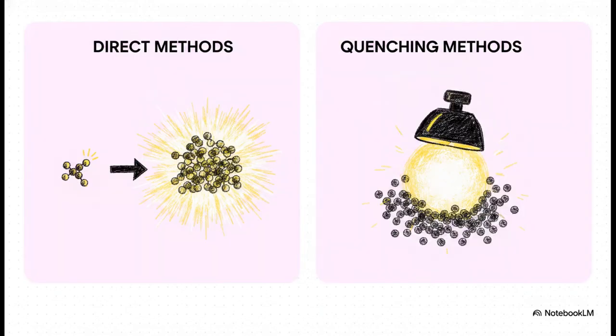Scientists use this ingenious 90-degree setup in two distinct ways as practical analytical tools. First, there are direct methods, where adding more of your target chemical literally creates more of a glowing complex. So a brighter light simply means a higher concentration. But then there are indirect or quenching methods. Here, the target chemical actually acts like a microscopic dimmer switch. You start with a brightly glowing sample, and as you introduce the unknown chemical, it physically suppresses the light. So in this case, less light actually means a higher concentration of your target.